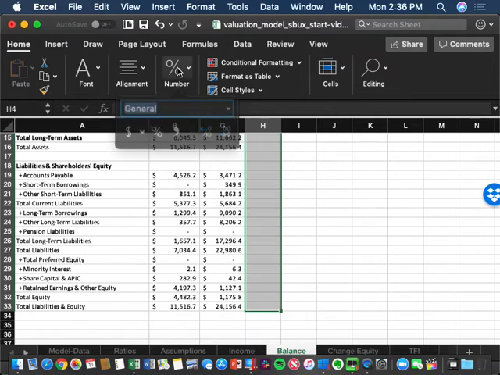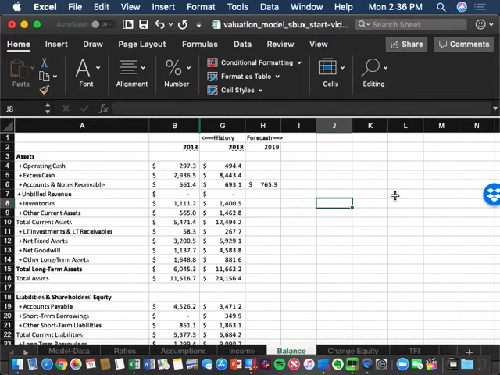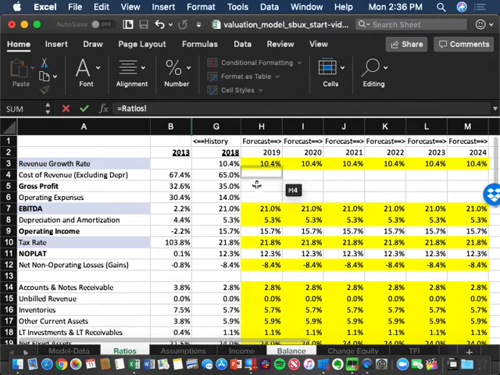I'm going to format this. Currency, 1 decimal place, just to match the previous formatting. So again, similar process. For unbilled revenue, which Starbucks does not have any, equals, from the ratios tab, 2019 unbilled revenue as a percentage of sales.